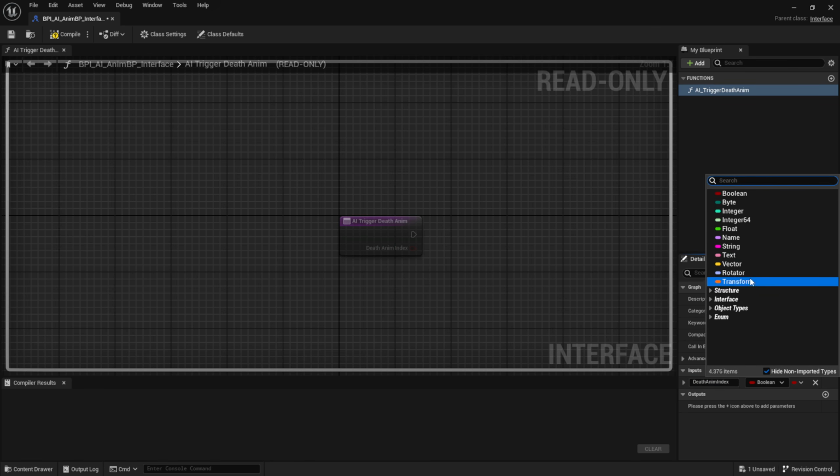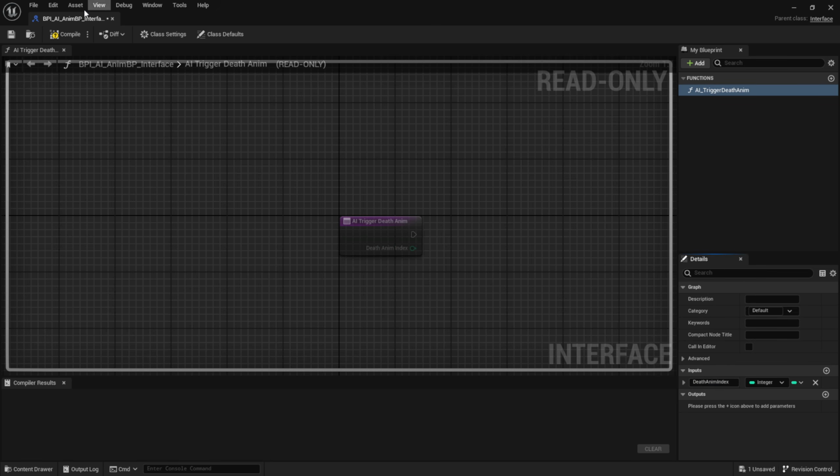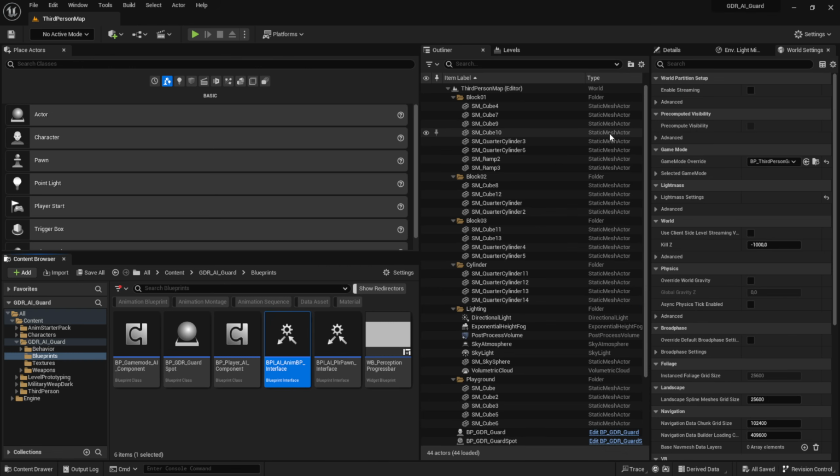And then turn it into an integer. Compile and save. So we have our interface good to go as well. So let's go to, we can implement it if we are setting up the animation blueprint, that's fine. So first of all, let's go into our guard blueprint and start setting up things in there.